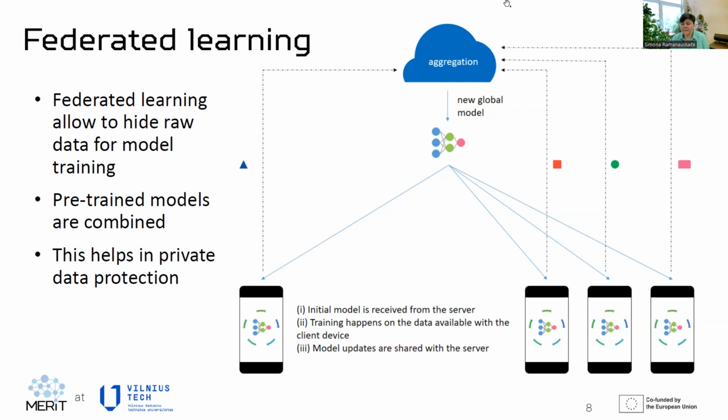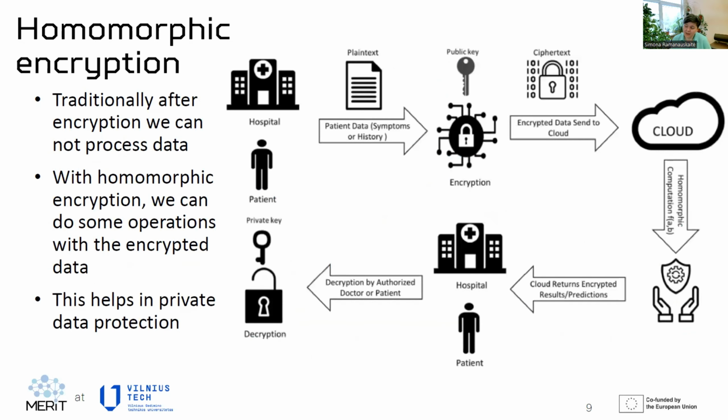And based on the shared model, we are just building a common model, which could be shared with all of those nodes. And we could have the combined model, more accurate in this case because it has more data, but we cannot access the data directly. So it's one of the options which could be used.